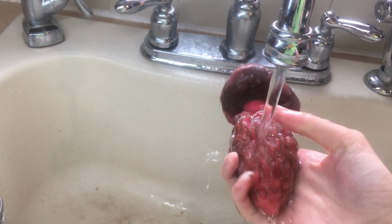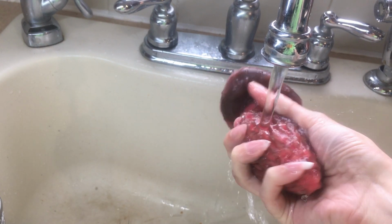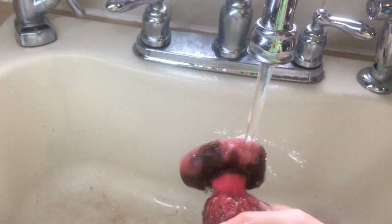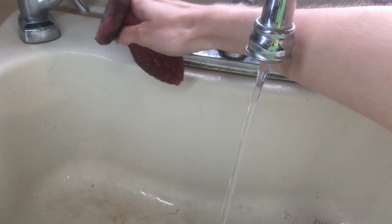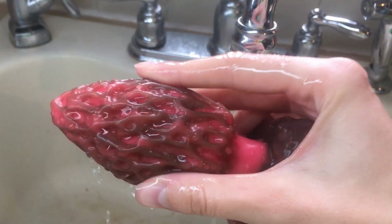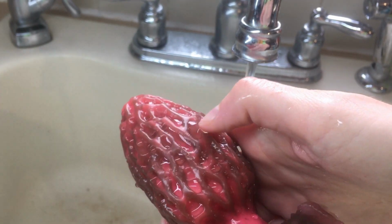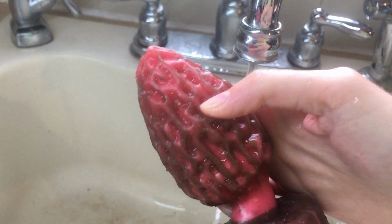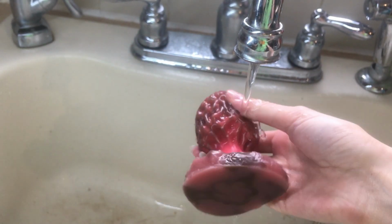It's certainly not impossible to clean. Pretty much any of the firmnesses, any of the sizes, you're able to get a finger into all the crevices. You don't need any weird special tools to clean it. But the crevices do make it slightly more annoying to clean. So it all really just depends on what you're comfortable with and your level of effort that you're wanting to expend for aesthetics.